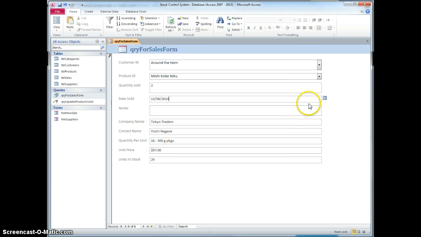Whenever you're creating a form, you shouldn't just base it on the table, you should base it on a query to make sure that you can include all of the fields that you need. And then of course you do the redesign and change the query for the sales form, and all that stuff. So yeah, great.